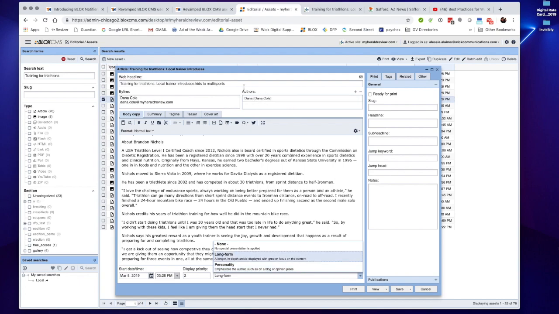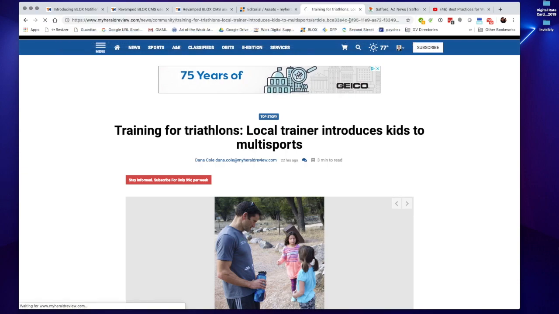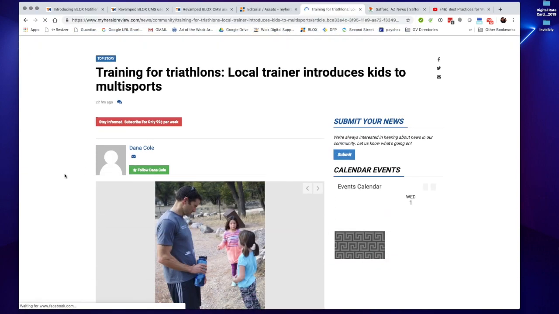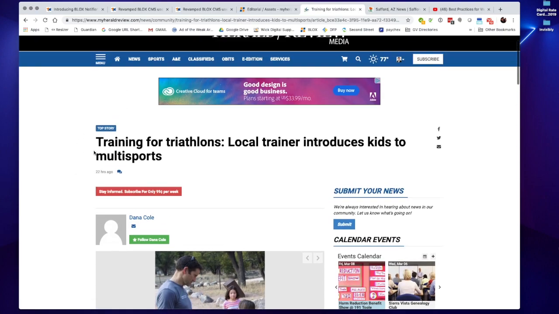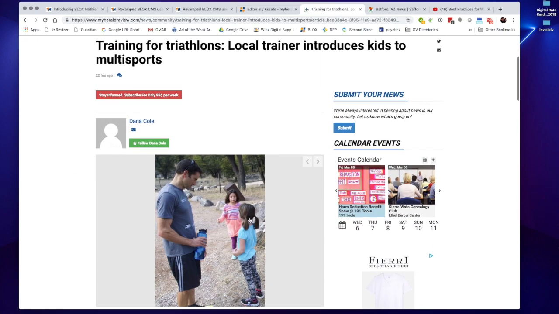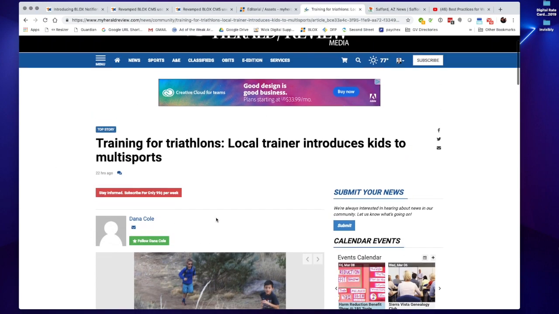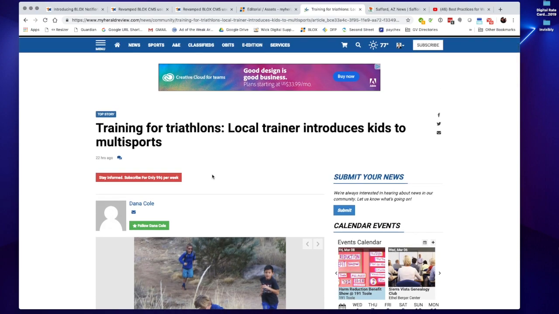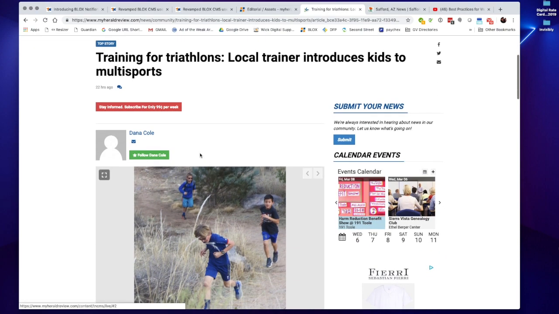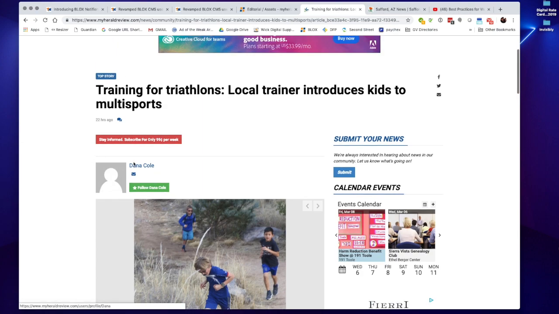So if you have an author here, you can click on personality, and then refresh this. What happens is that it pulls the author's information above, in between the title and the images. So it gives more credit or more exposure to the author. If you want to do that, make sure you have a nice robust profile.